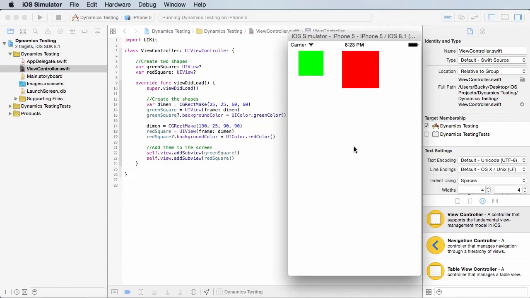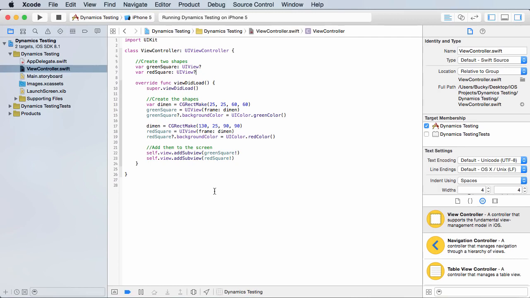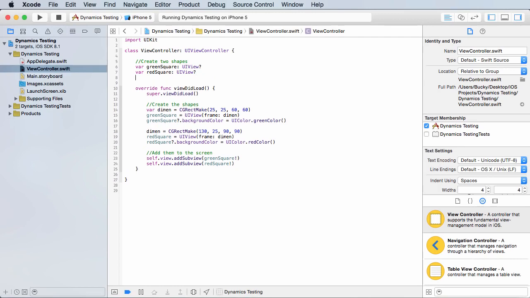Alrighty, fellas. So now what I want to do is show you guys how to apply gravity to these objects. So whenever we run this, these actually look like they're falling to the ground, a little more like you'd expect. So the first thing we need to do is create an instance of a UIDynamicAnimator class. And whenever we have this object, that's the object that allows you to apply physics-like animations to whatever objects you want.